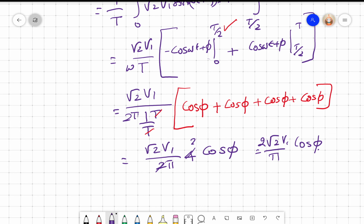Because we use a switch, and we switch the switch into position 1 or position 2 synchronously with respect to another input, the name synchronous switching type PSD has been put for this particular circuit.